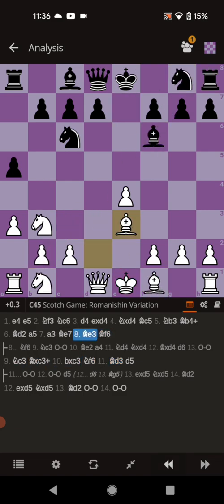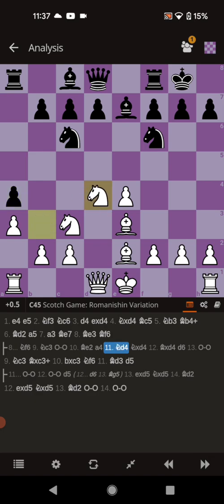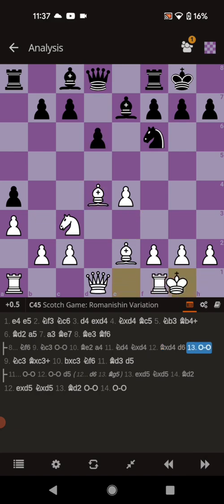If they bring their knight out to f6, you still want to bring your knight out to c3. At least now your pawns won't be doubled. And after they castle, you bring your bishop to e2. And their best move is the threat of a4. You want to bring your knight to d4, and they're going to go ahead and exchange off, and you recapture it with the bishop, not with the queen. They'll push d6, and that's when you're finally okay to castle.